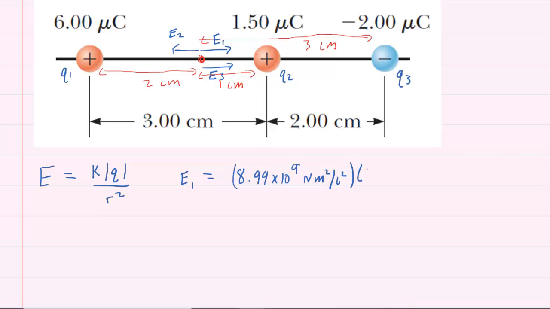We would multiply it by the value of charge on q1. That was 6 microcoulombs. Don't forget that microcoulombs needs to be converted into coulombs, so you would multiply that by 10 to the minus 6. Then divide by the distance between this charge and the point, and that distance was 2 centimeters, so you'll have 2 multiplied by 10 to the negative 2, which converts it into meters, and then don't forget to square it as well. So you're going to punch that into your calculator, and when you do so, you get about 1.35 times 10 to the power of 8 newtons per coulomb. Now remember that E1 was pointing to the right, so that will end up having a positive sign on it.